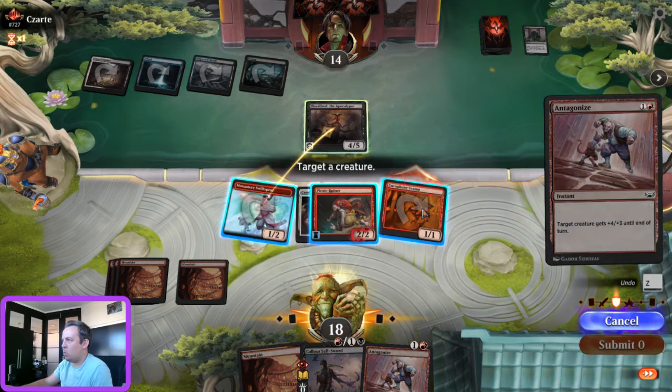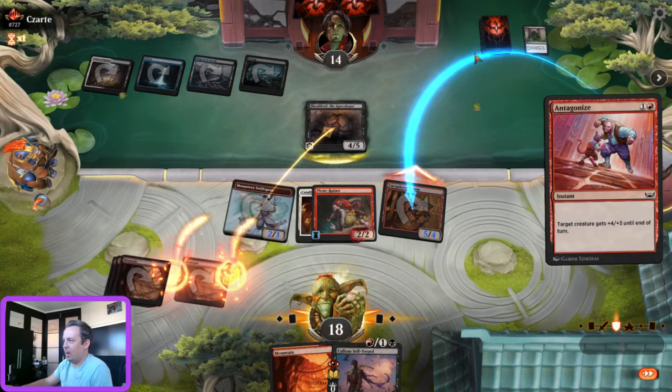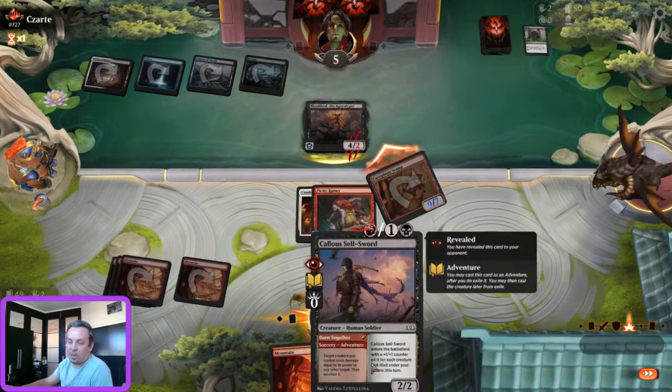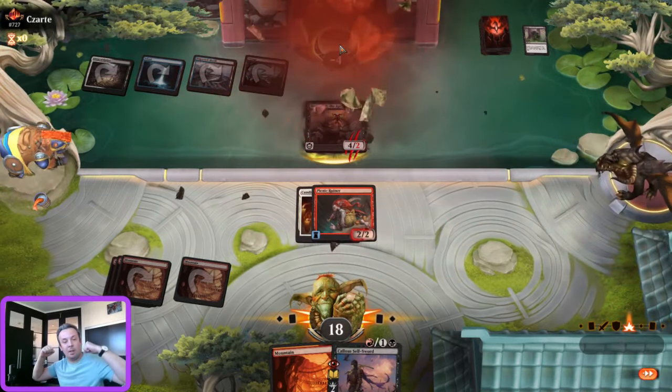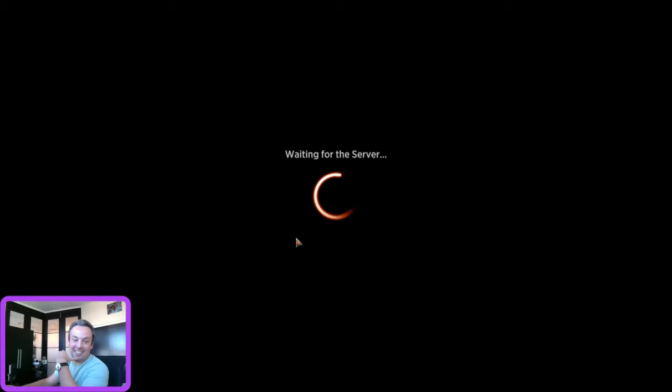Wrong choice, bucko. I mean, we can do this a variety of ways. We could have just flung him instead and done one of the antagonizes. Oh, my dog's going crazy. He's so happy for me. We could have done one antagonize and then flung it. Oh, are we? Did we just beat? These, it's just too good, right?